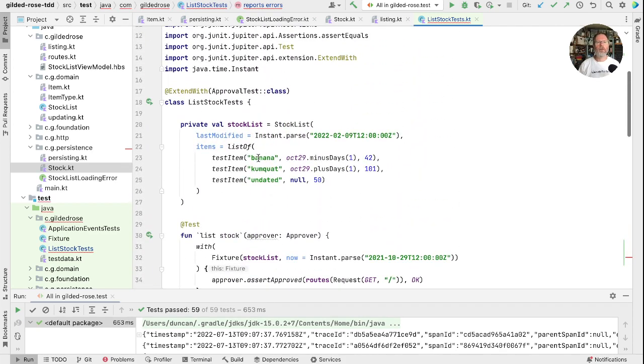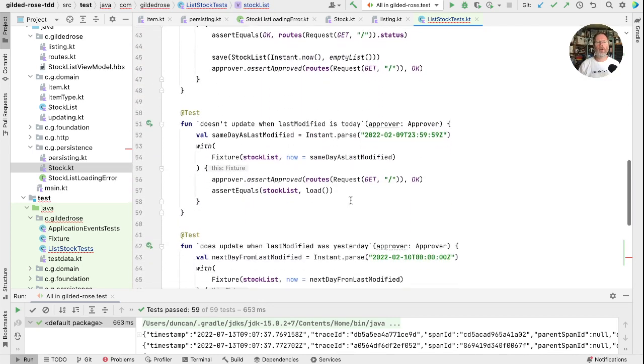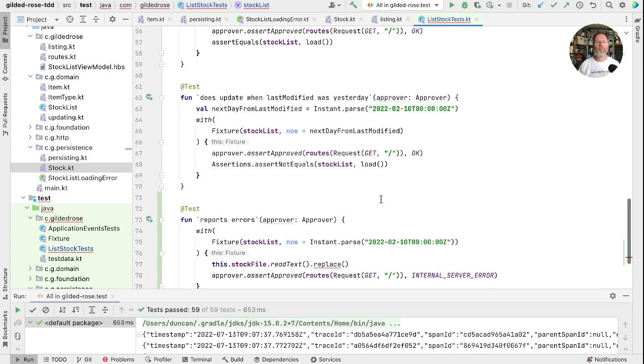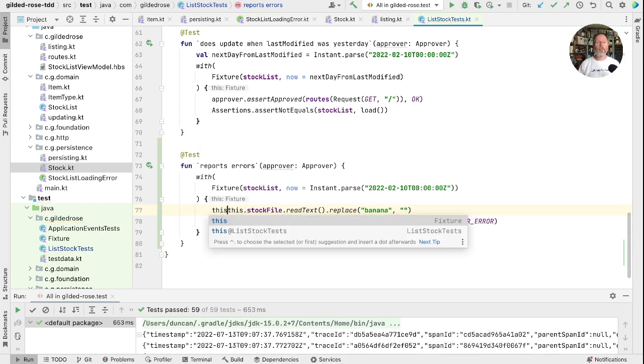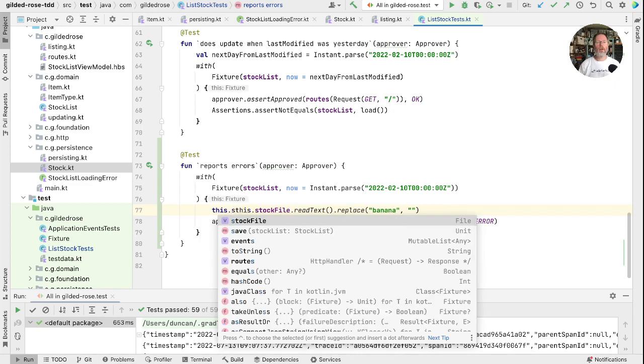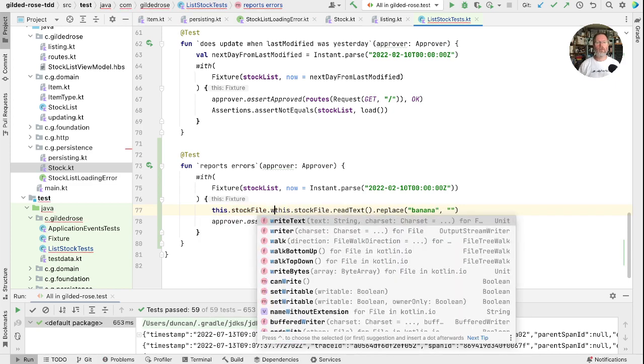And the answer is some bananas, well, a banana. So let's take that banana and let's replace the banana in our stock file with a blank. And we know that blank names aren't allowed, so that should cause an error. And then we're going to say this dot stock file dot write text.